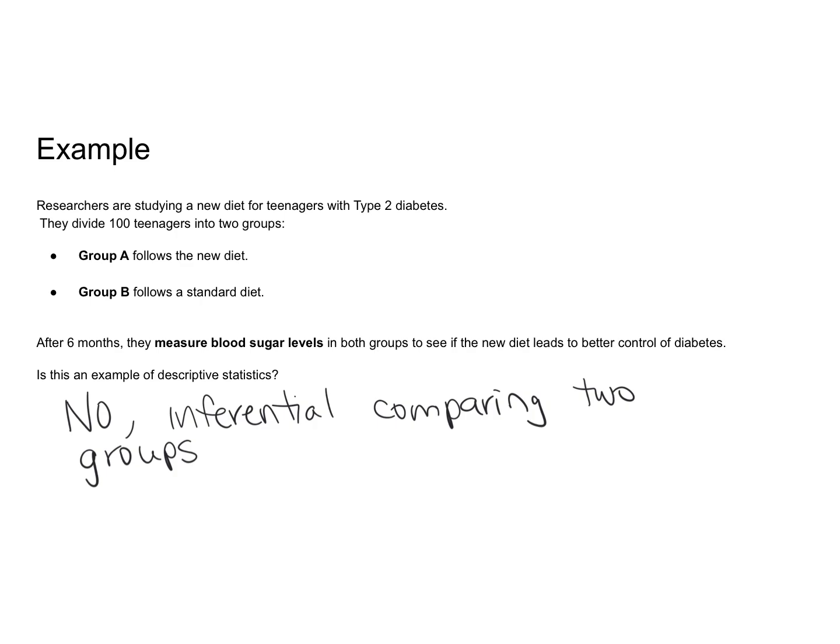They are using, hopefully, they will likely use statistical tests to infer whether any differences are due to the diet, and they make generalizations that apply to other teenagers. However, they are going beyond just describing the data. So that's the main difference between descriptive and inferential statistics. Descriptive stats could be involved in calculating the average blood sugar or reporting the standard deviation or making graphs. But since the main goal is testing whether the diet works, that would be considered inferential.